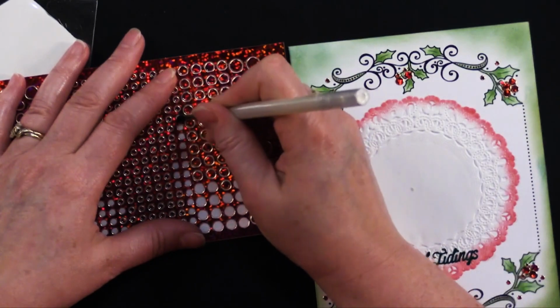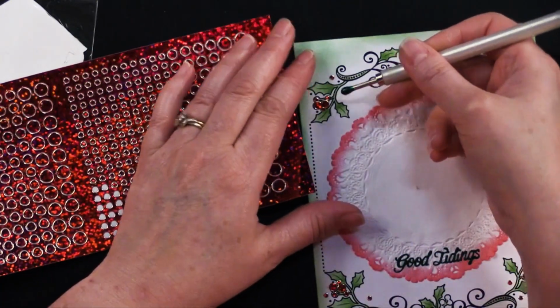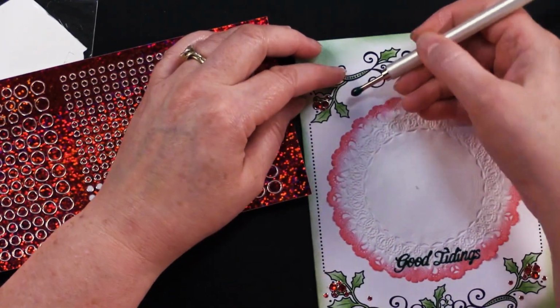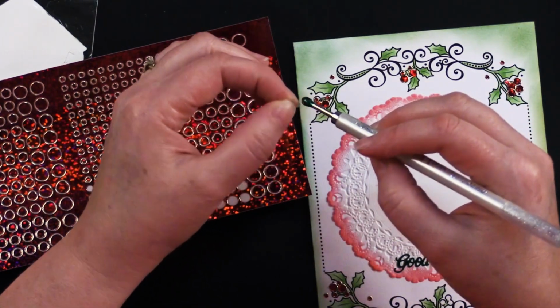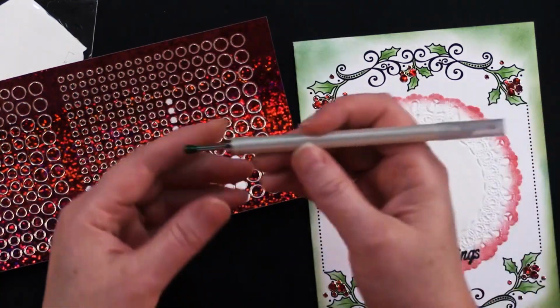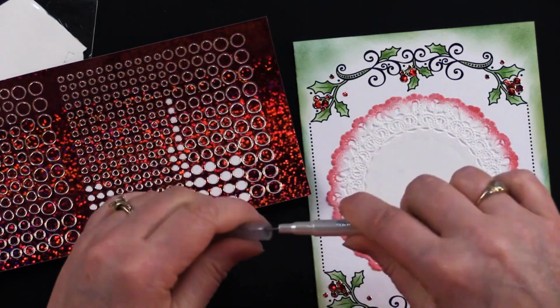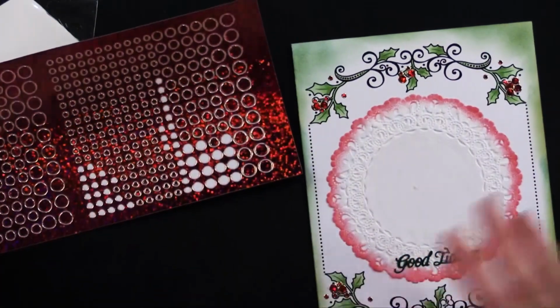And this jewel picker comes with a double end. It has a small end and a large end. I prefer to use the large end, but it has a tiny end as well. That one's good for using on the little tiny ones. All right, so that's how we're embellishing those.